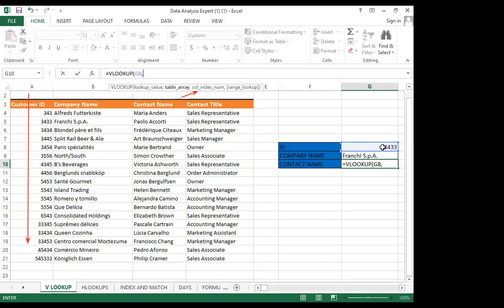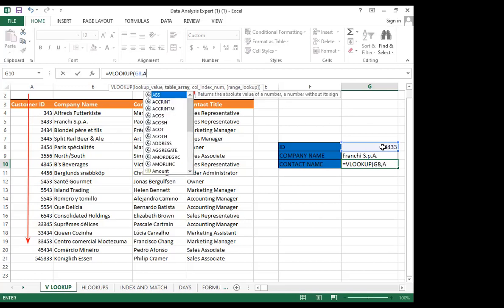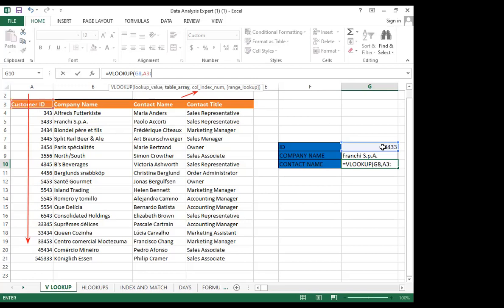The table array is from A3 to D21. Instead of doing that, for best practice, delete that A3.